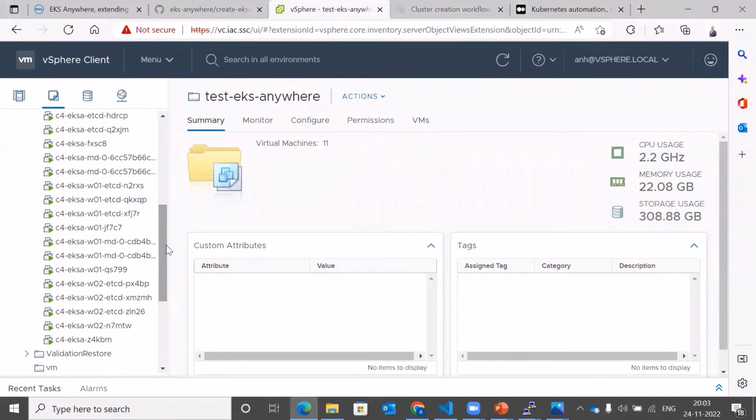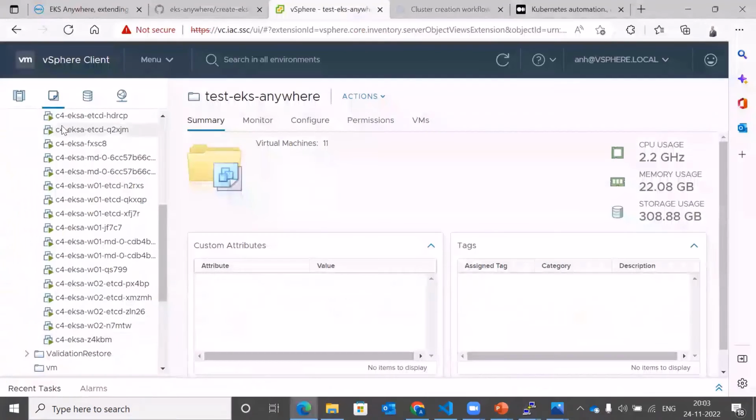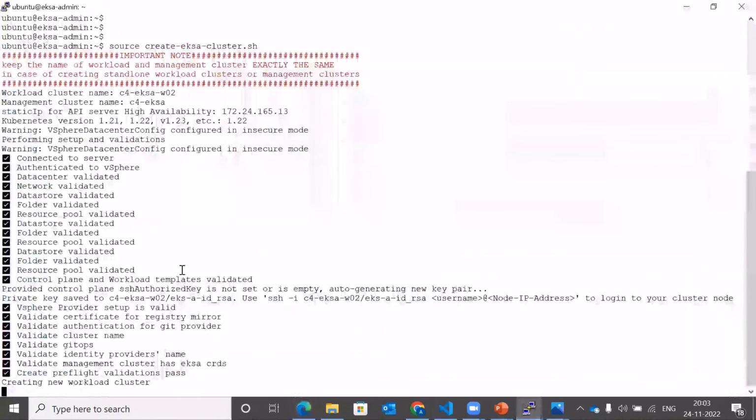Now you can see that the W02 pods, or nodes, not pods, have also started popping up in the vSphere console, which means this action that we are seeing here, the create new workload cluster with no bootstrap cluster, is being invoked on the vSphere environment, right? So 1, 2, 3, 4 have been created. We'll give it a couple of minutes. Again, as I said, the routine will be shorter than creating a standalone or management workload cluster. So let's just give it a few minutes here.